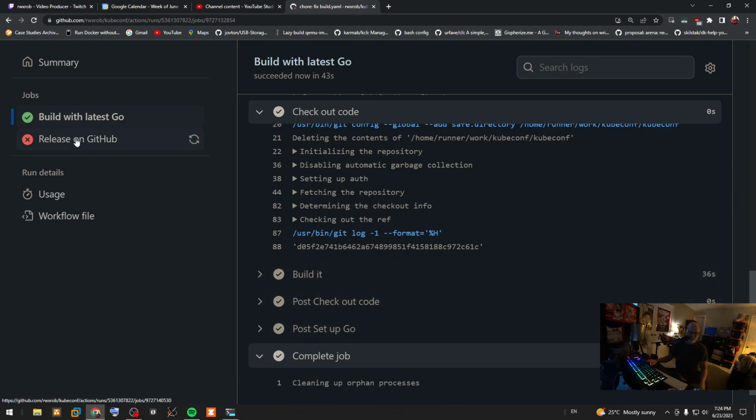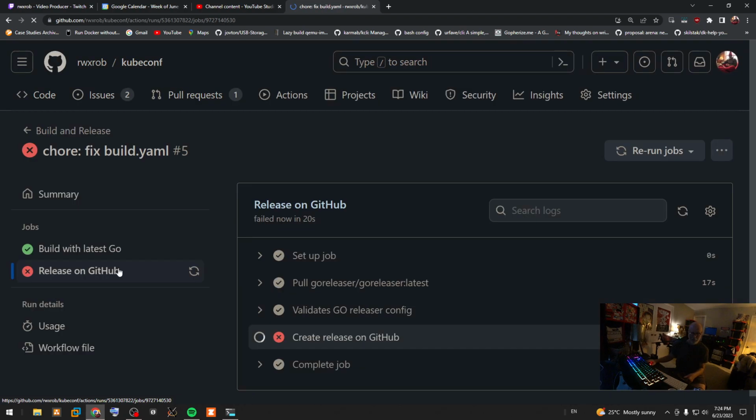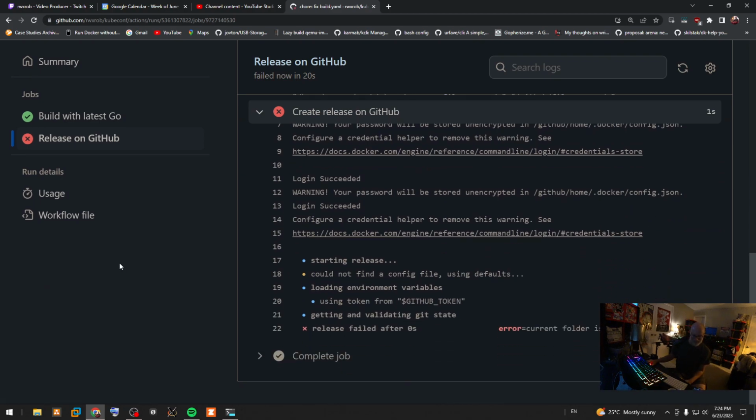And then it fails. I got half a gold star. I got 1 gold star instead of 2 gold stars. Thank you for the gold stars. But it should be a green star, right? Because it's like success. It cleaned up the orphan process and then it went to release, and the release... Almost got it on the first try. Oh my god, we are so close. I think it's because there's no tag. It doesn't know how to make a release because there's no tags.